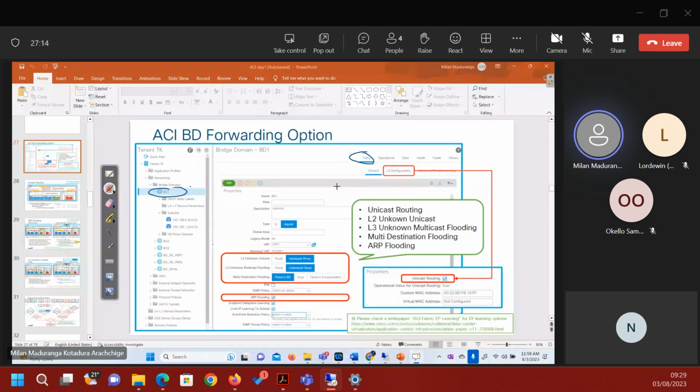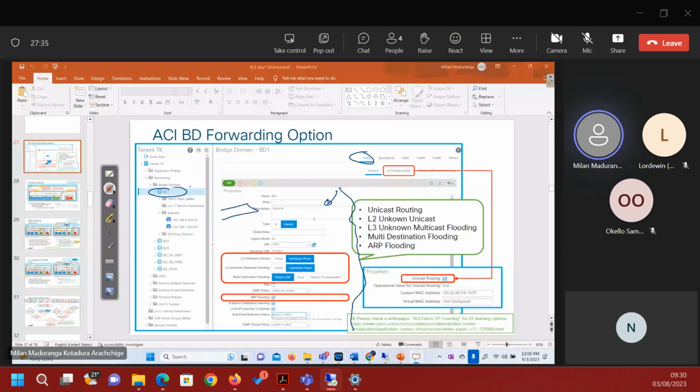These things you can see. In that case, you can see how the ACI fabric handles unknown unicast.